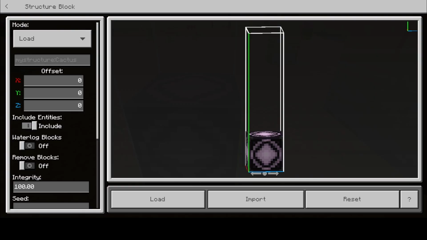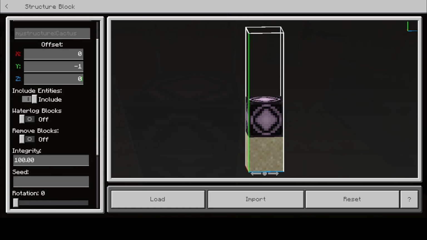And it looks like it is at the correct height. Now, because I did get the one block of sand in there, and I wanted that in there, I'm going to leave it just like it is. I'm going to decide, yes, I do want the entities included. I can choose not to include them if I want.